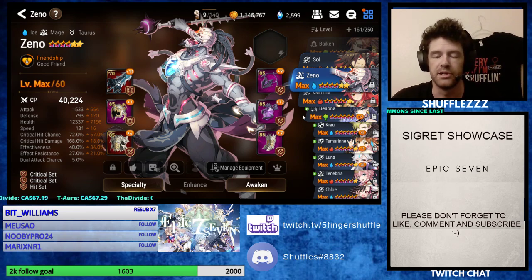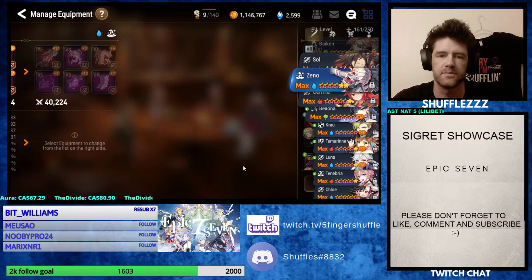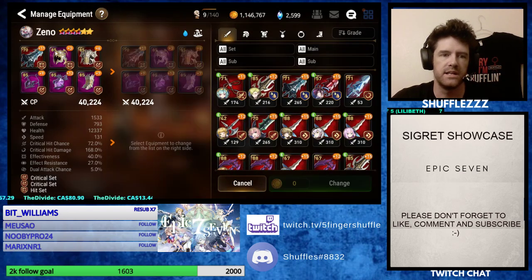The game's being really slow right now since the patch. Hopefully that improves. Alright, so we're in here. This gear up here on the left, you guys can see my mouse, right? Yeah. The gear up here on the left is his current gear. The gear on the right is what you're changing it to.